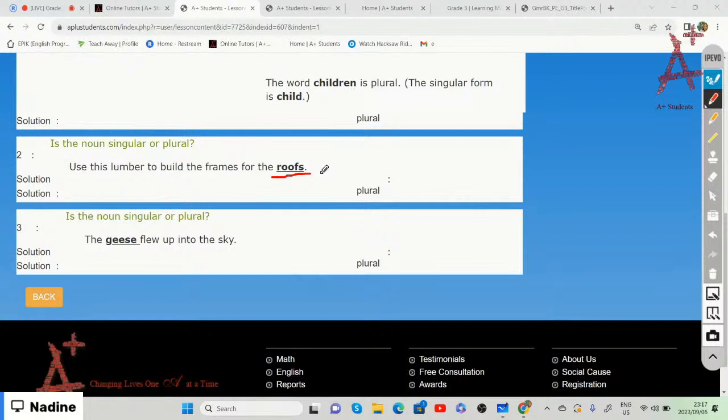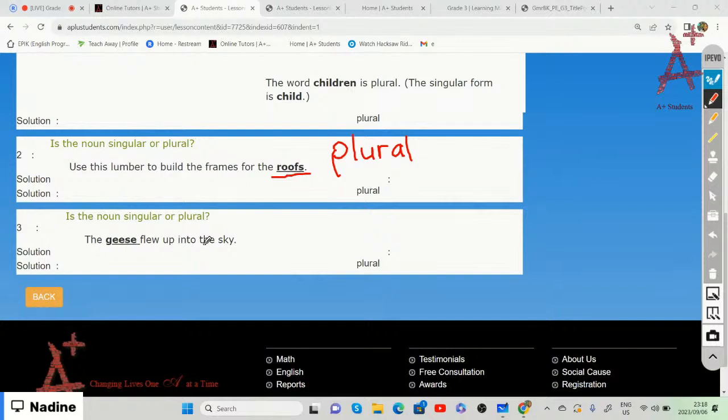And yes, roofs is plural, right? It is plural because it is giving us an indication that there's more than one roof. It's not just one, so that means it is plural.